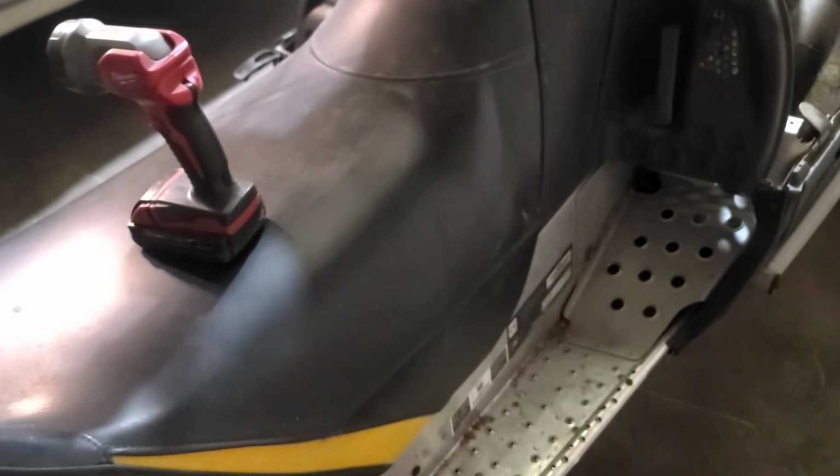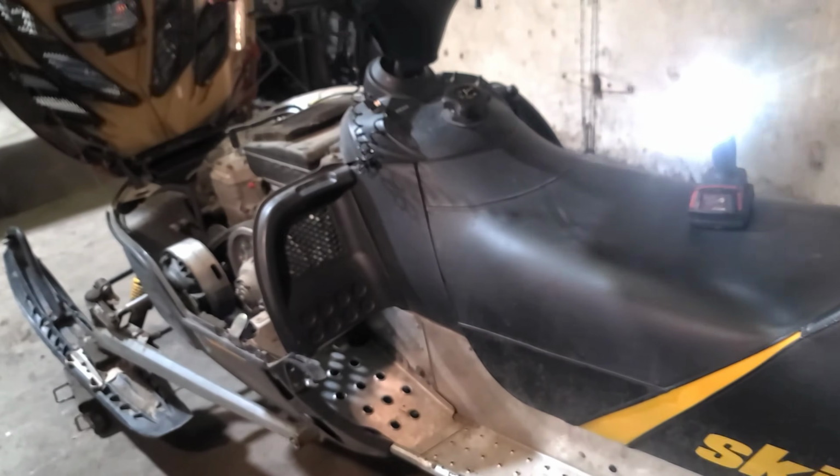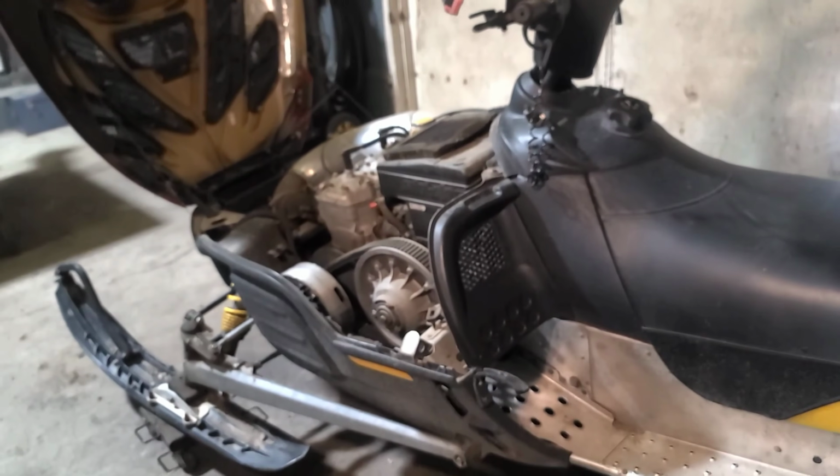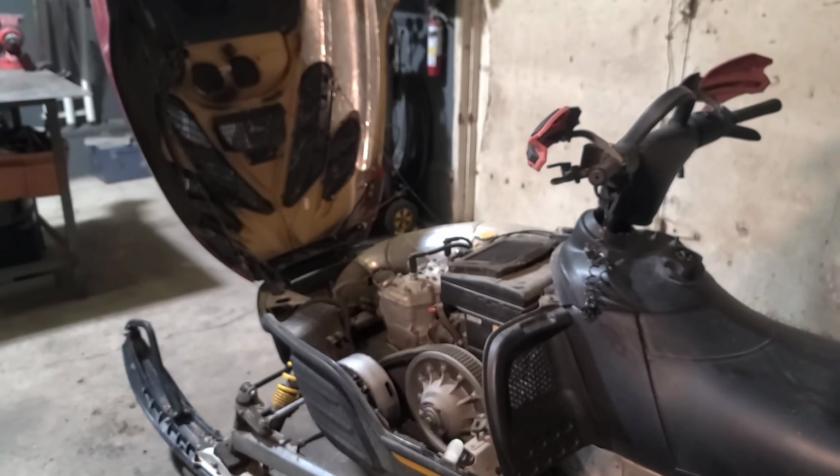The seat is gorgeous. I don't see any tears or scratches or anything like that. In general, my first glance looking at the machine, I'm pretty impressed on how nice of a shape it's in for its age. And we're gonna move to the next step.